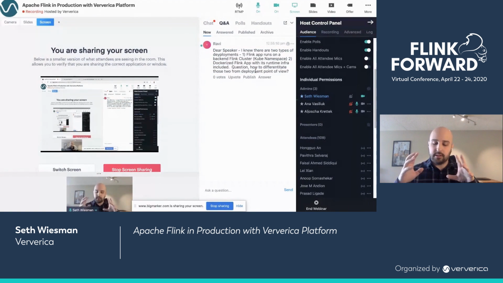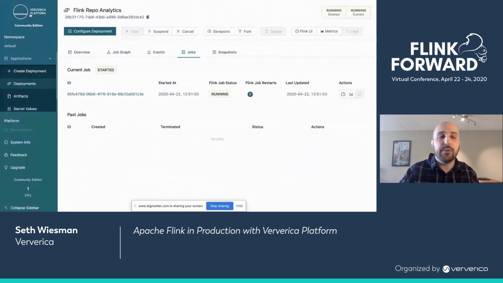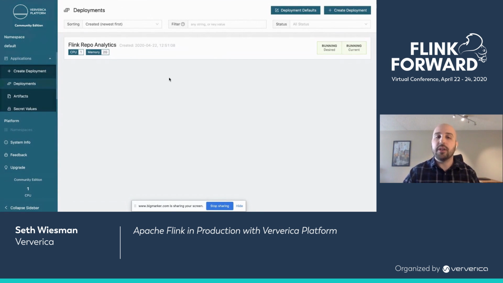When working with the Ververica platform, we do not expose any of this, right? Those are low-level details that we don't want you to have to worry about. What I will tell you is that you do get a single Flink cluster per deployment. If we go back here, you can see that I have one deployment running. If I create another, right? Let's say that I went in and created a new deployment because I now have a second application I want to run. That would run on its own Flink cluster, deployed on Kubernetes. So same Kubernetes under the hood, but two different Flink clusters, right?